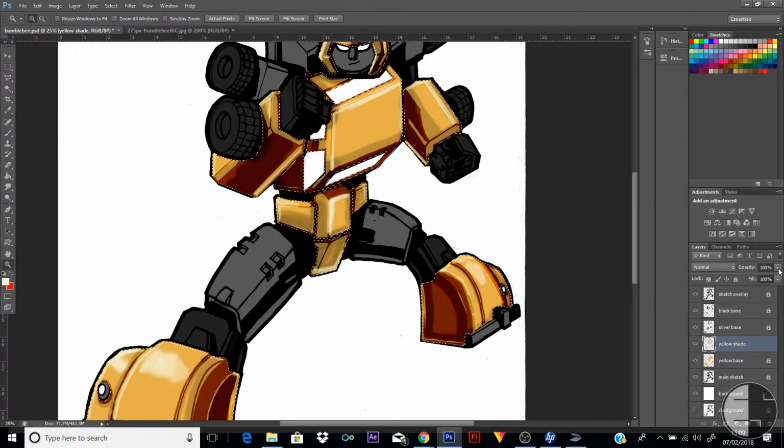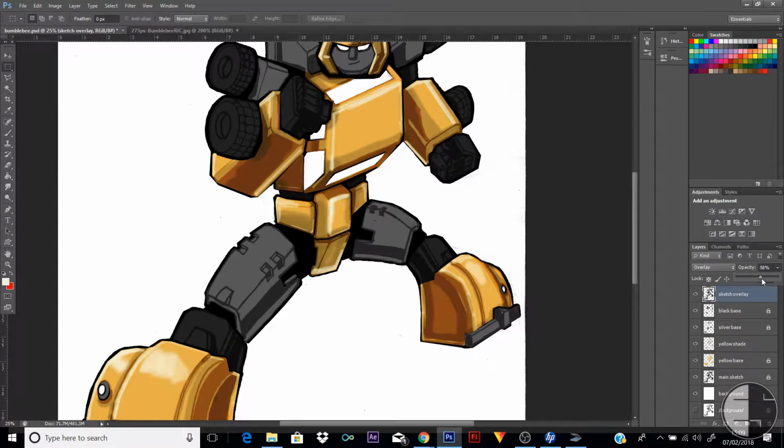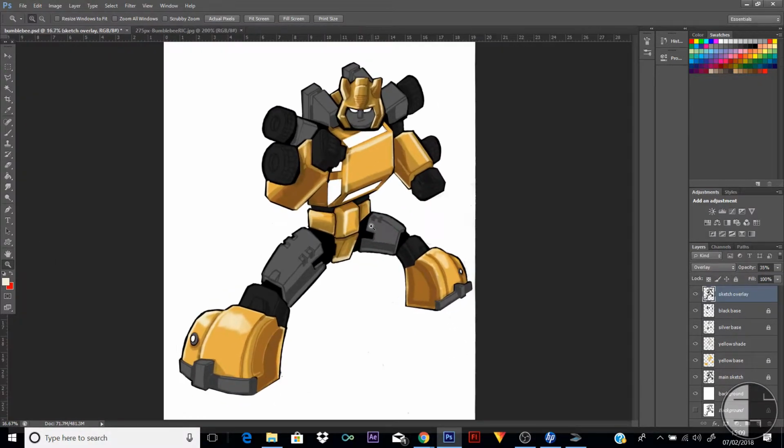So I want to look at what this looks like with the overlay going again. It's quite useful to just keep checking. Yeah, but those highlights still look good, I think. I'm happy with those. So we'll put the overlay back up again. It's just nice to know that overlay takes the orange redness away. Eventually you should even be able to drop it off completely, and your shading and your colouring should be enough to see the whole image without it.